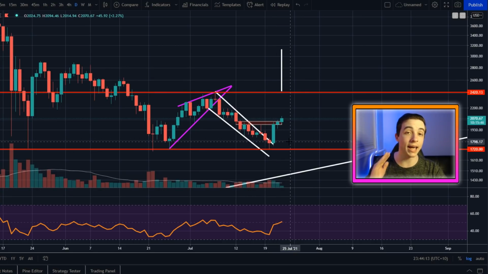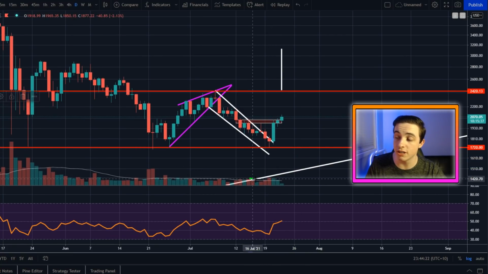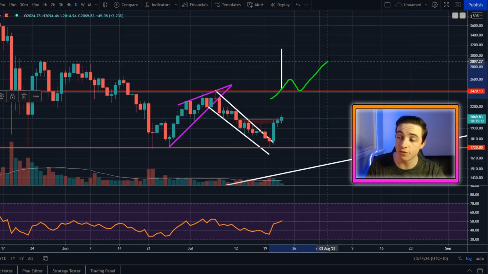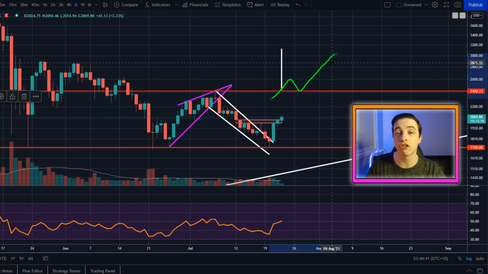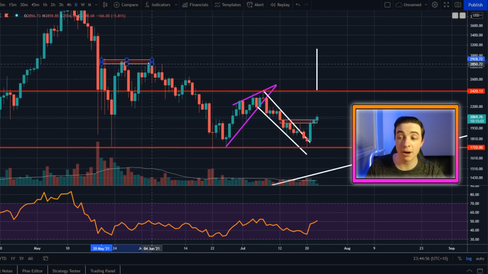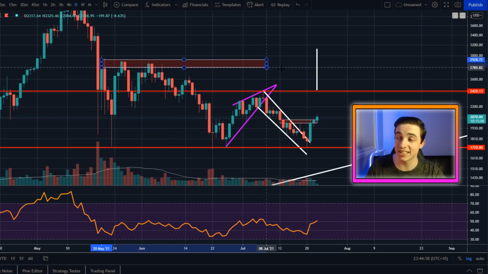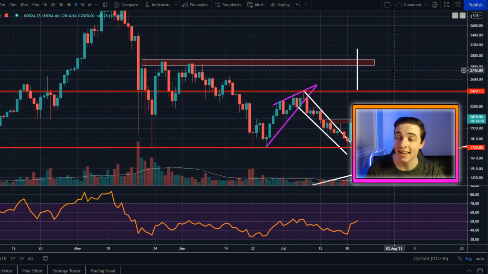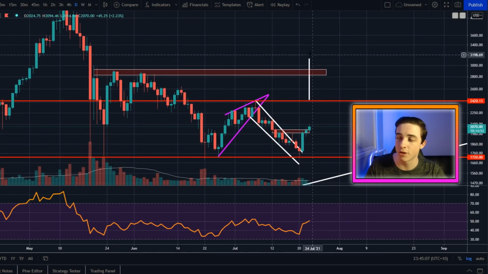And what I mean by a confirmed break above that level for the new viewers on the channel, basically, if we can either get a nice spike in volume or a surge in volume as we're breaking above that level, or if we can get a retest of that level like that, then if either of those actually play out on the chart, they can act as a confirmation of the breakout to the upside. But keep in mind as well, we do actually have a bit of short-term resistance at around this price range just here, as we have previously confirmed as resistance. That's coming in at around 2.9K. So that's a little bit before that price target just there.